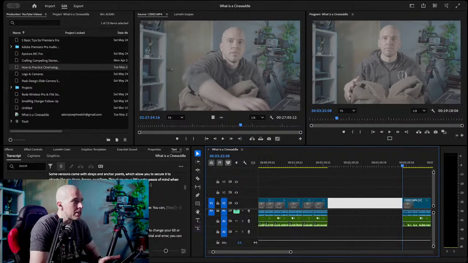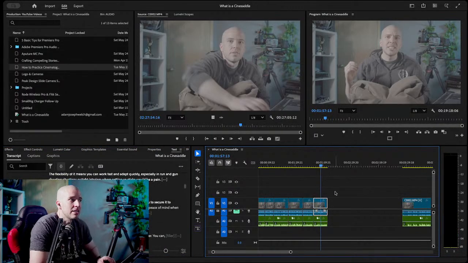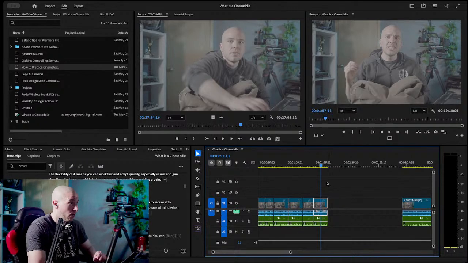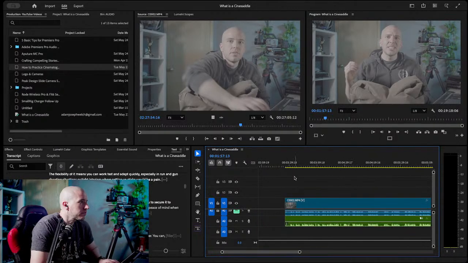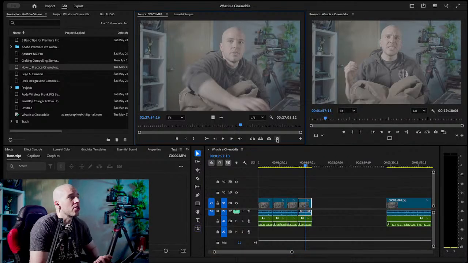Because the moment you click on a different spot in the transcript, it goes there, and if you have an in or out point, it gets rid of that, which is kind of annoying, like when you're doing stuff in the source window. It doesn't matter as much down below because you're using the cut tool, but when you're editing via the source monitor using the transcript, it gets super annoying.